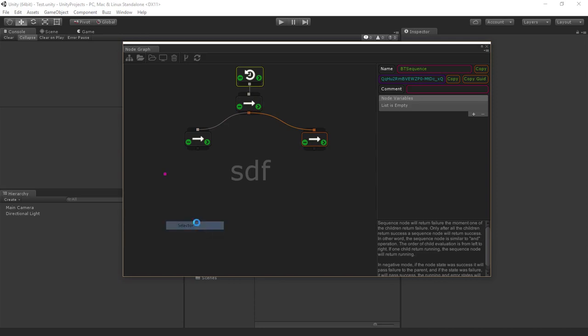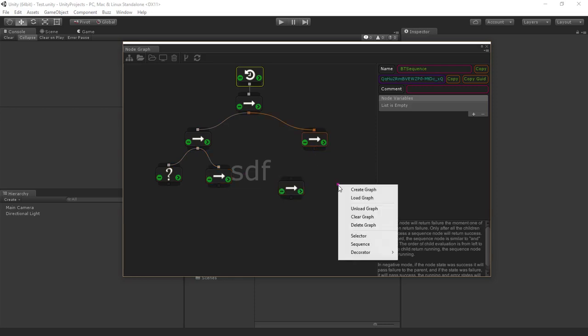Each sequence, this guy will have a selector and a sequence. This guy will have two sequences. No. Sequence.